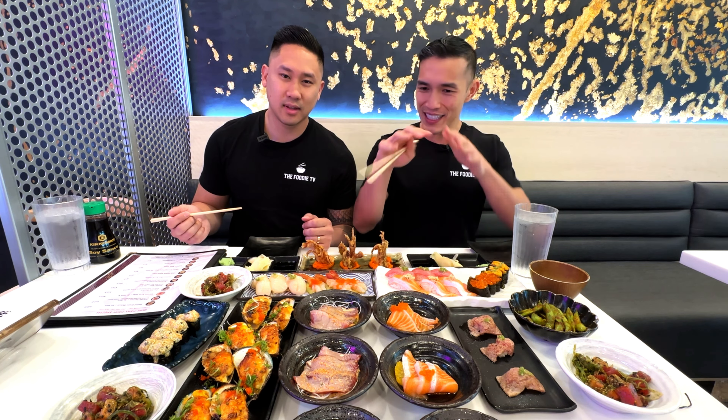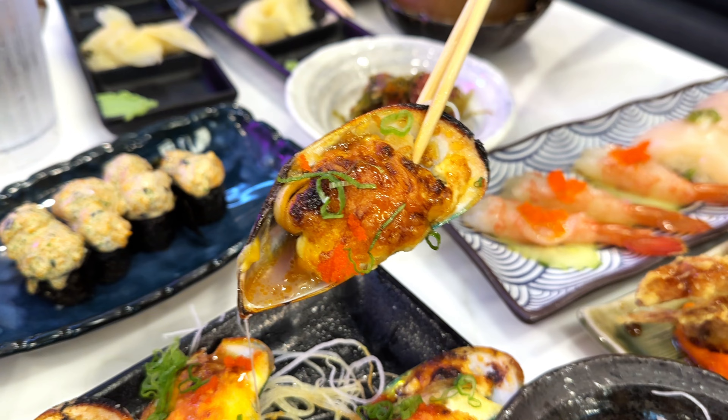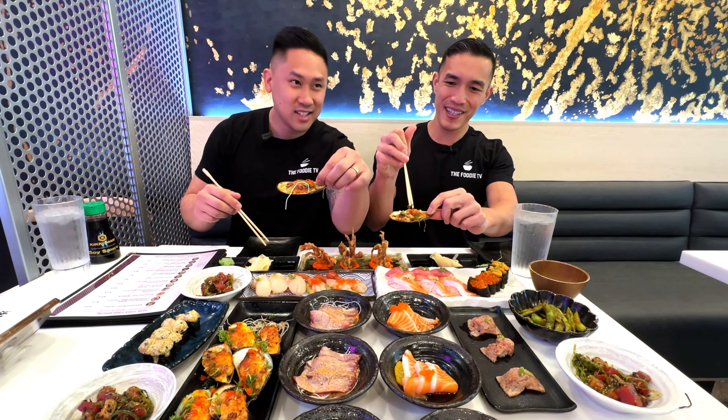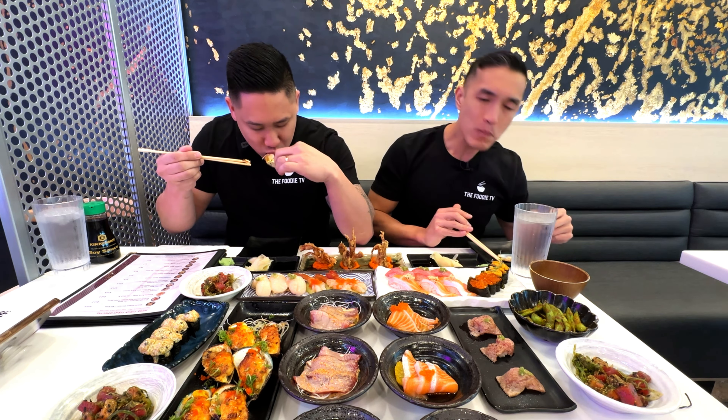First we got the baked green mussel. Baked mussels are always a favorite of mine — every time I go to all-you-can-eat sushi I always order these, but sometimes they make it good, sometimes they don't. Let's see how Here Fishy Fishy does it. It already looks good — they've got seared mayo, masago, green onions, and a baked sourdough bread on the bottom with a nice crust. And it's delicious! Really good — not too overloaded with toppings. Nice savory flavor, not too sweet. The mussel tastes fresh, not briny or fishy at all.